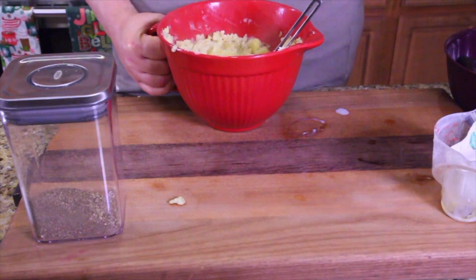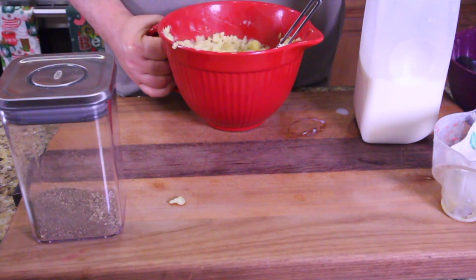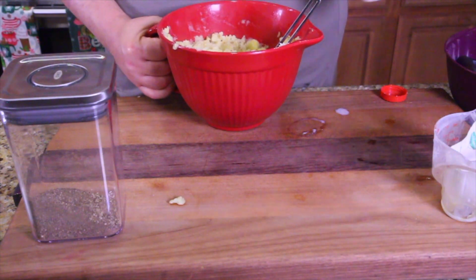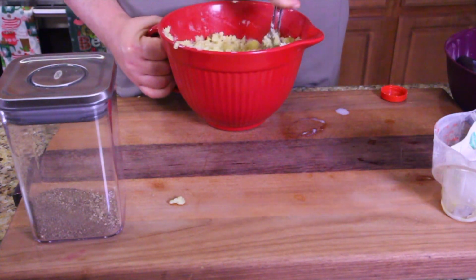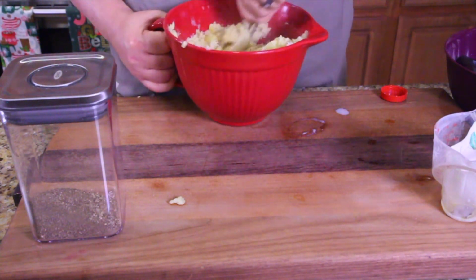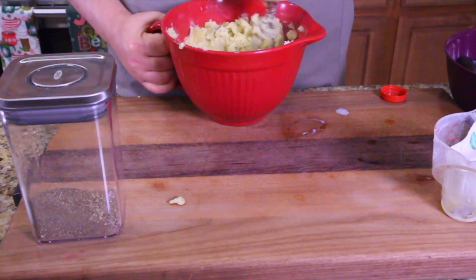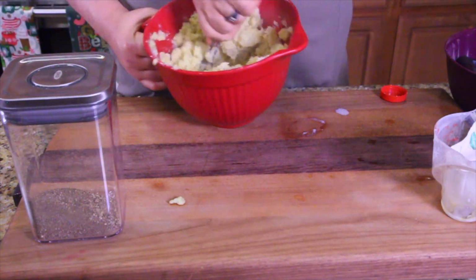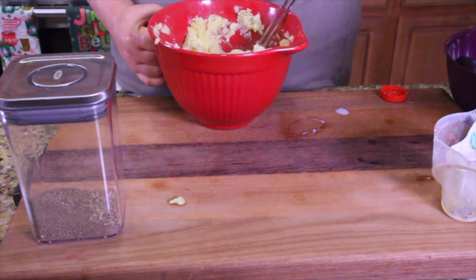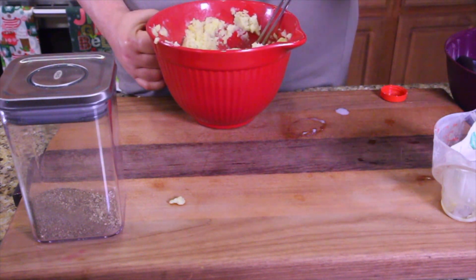If it feels a little dry, potatoes are still pretty hot, so a little splash of milk in there ain't gonna kill it. There we go. Leave that nearby in case you need it. That's what makes it creamy. And needs a little bit more. Also, you can put more butter in if you want. It's your choice.